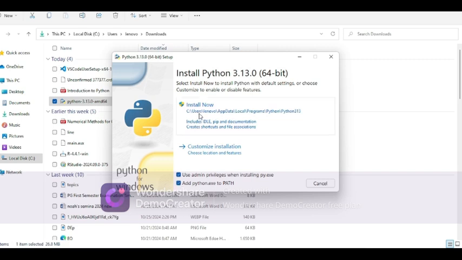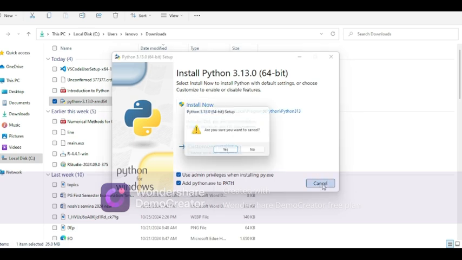You can go to install now, or you can install by customization, but I encourage you to use install now. When you click on that, it starts installation, but I'm going to stop it. I won't install it because I already have Python installed on my machine. If you have any challenges in installation, you can also hit me up. So after installation, we cancel it.